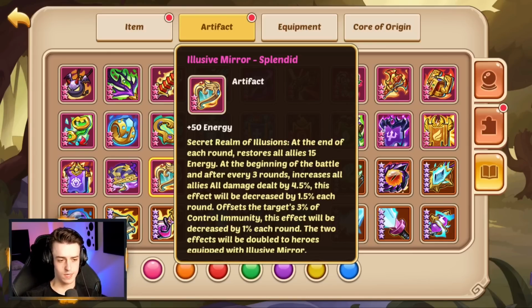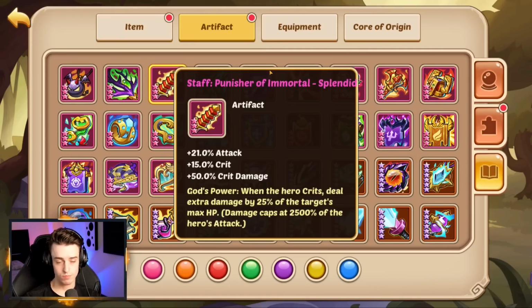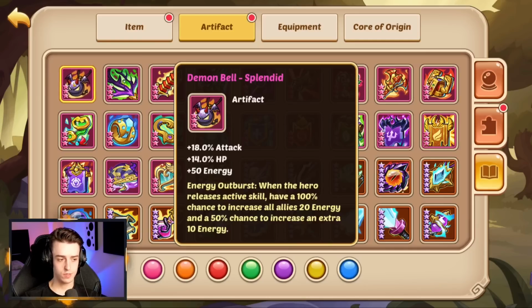Well, a lot of the time on your team, you have a hero who's your major damage dealer. Typically, they'll wear Melodic Strings or Antler's Cane, sometimes even Punisher of Immortal. As well, you'll have a really important crowd control hero. This could be a Lord of Fear Aspen or a Jara, and they usually wear Rui Scepter. Normally, the other heroes on your team will be wearing something like a Demon Bell to energy feed that whole lineup. And that's the supporting heroes. This could be Freya, Halora, someone like that.